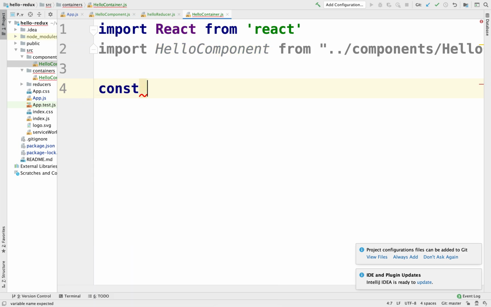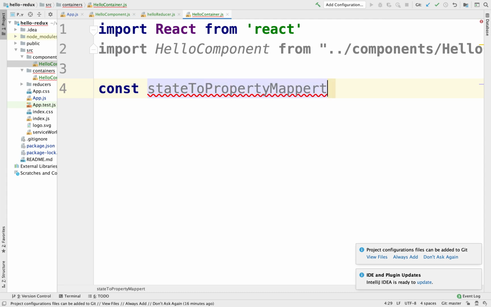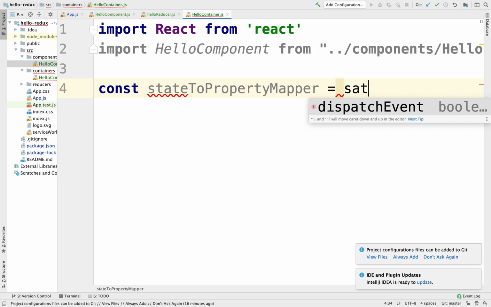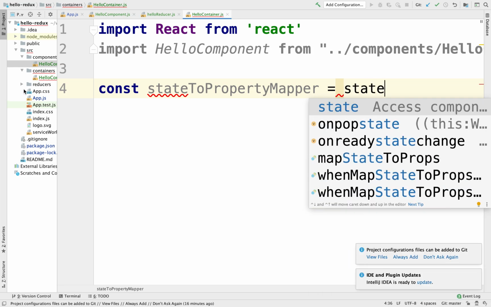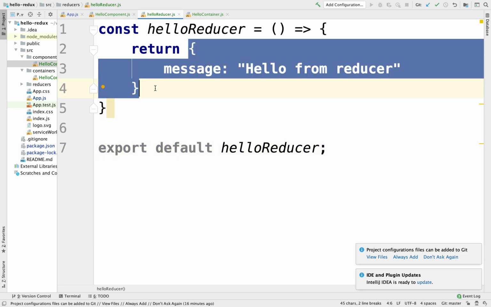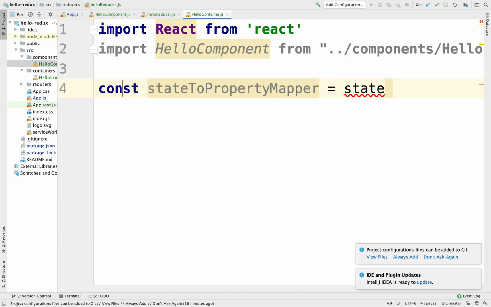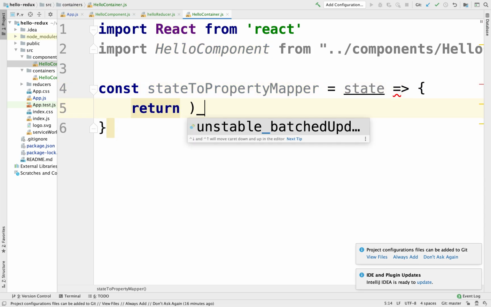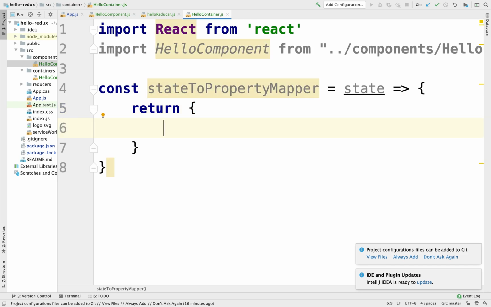here is our function, the state to property mapper function. This is going to receive the state variable that the reducer is generating. That object is the state, and it receives it as an argument, and it's just going to return another object that is going to map whatever's in the state coming from the reducer into the property.